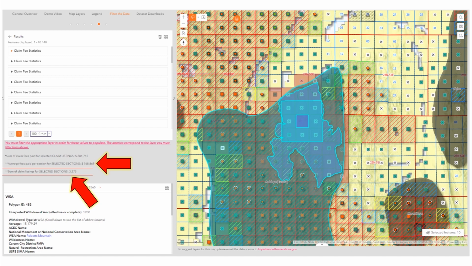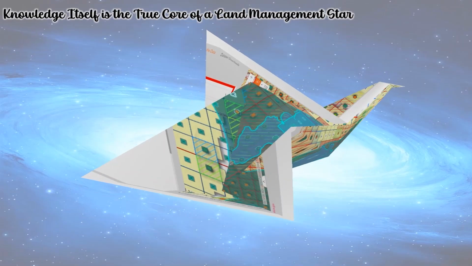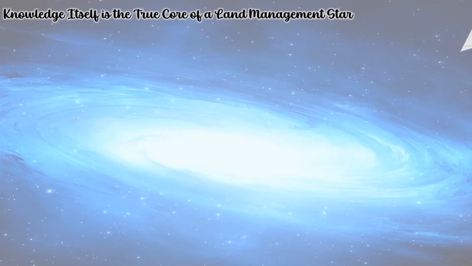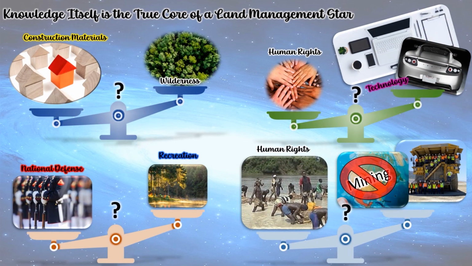However, if the lands are off limits to mineral entry when the need is present, the ability to access resources will be greatly complicated or lost entirely. The same analysis can be performed with respect to any of the listings in the main data filter box. We have just demonstrated one method for making data publicly available so that impacts due to potential land withdrawals can be analyzed with respect to prospective mineral development areas.